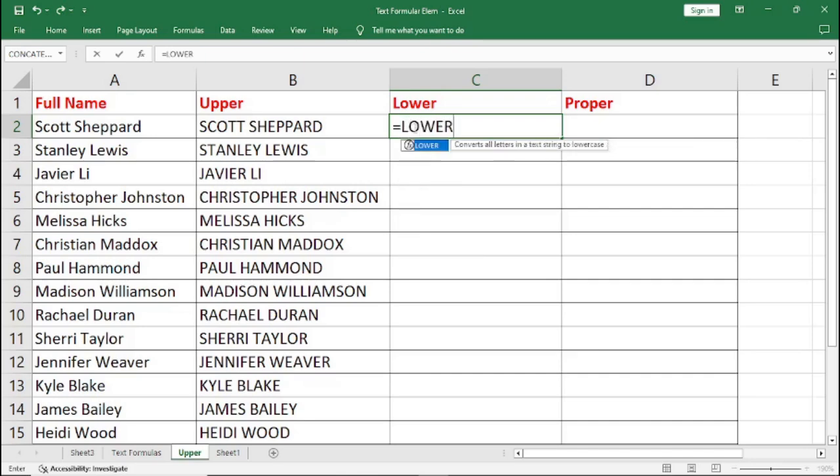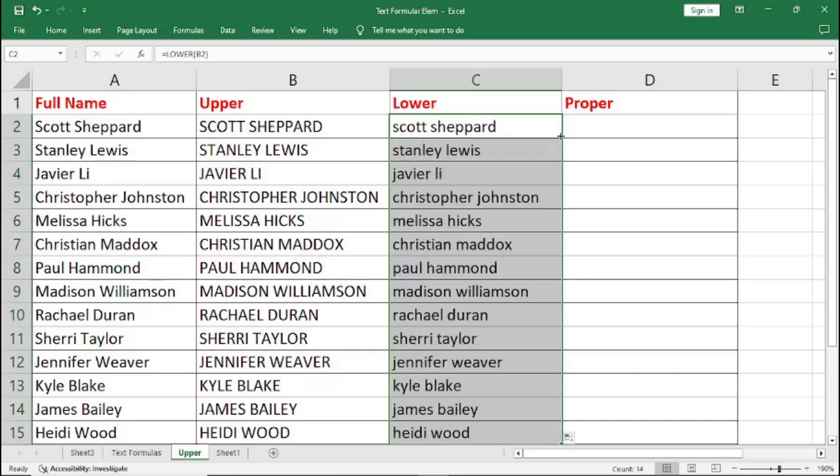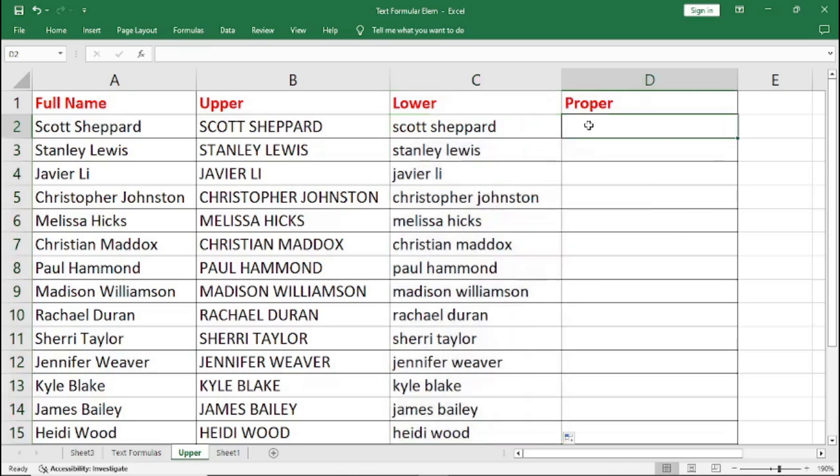Equal lower, open bracket, the record we want to convert is in B2, so we are using B2, close bracket, hit our enter key, and that will convert everything to small letter. That is using lower.